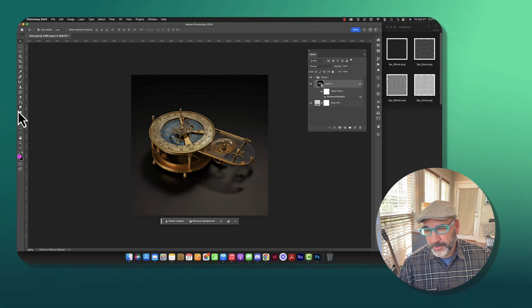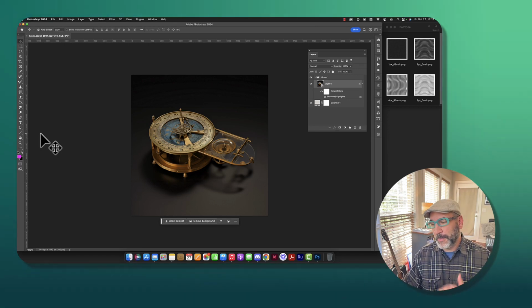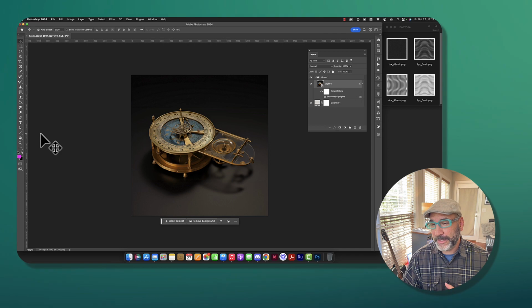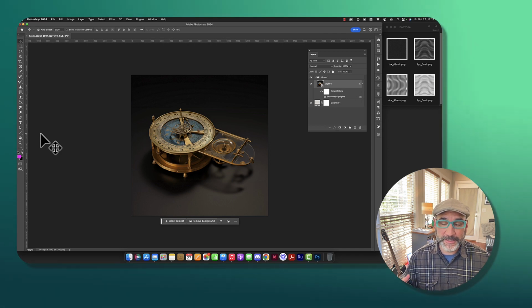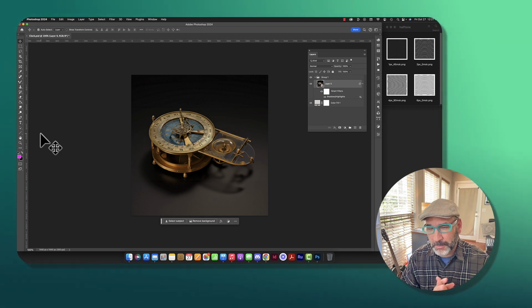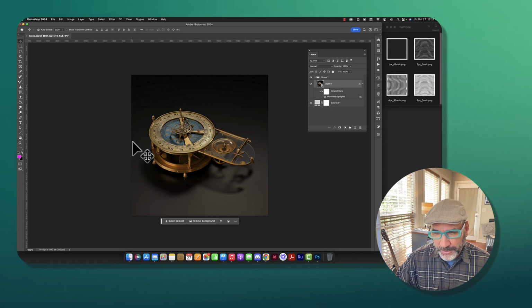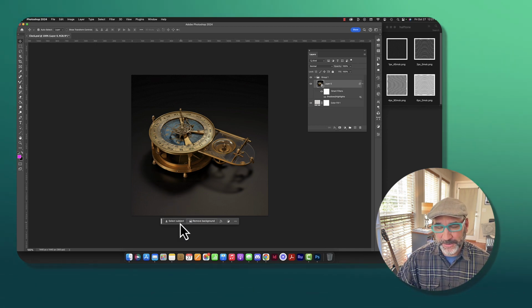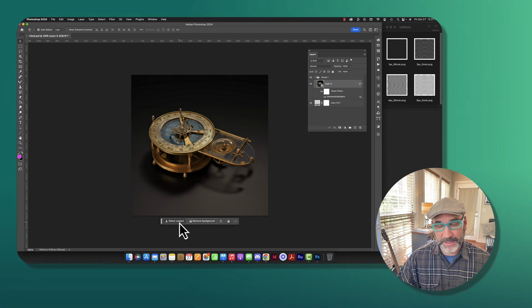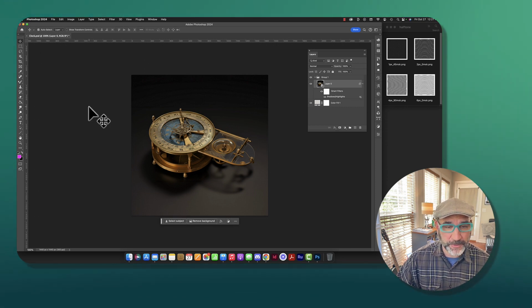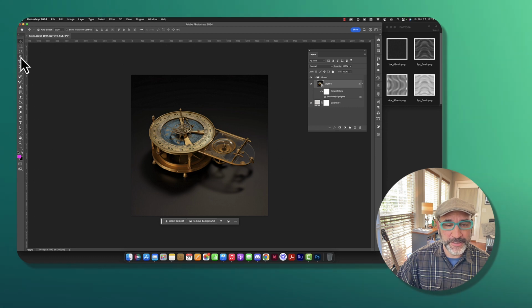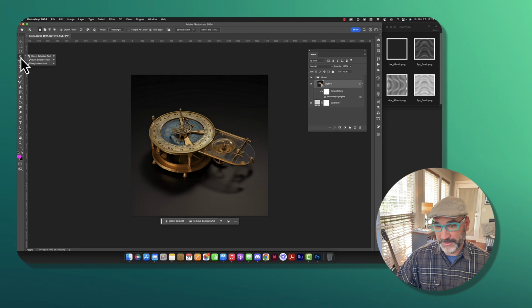Okay, for our next step, we're going to create a halftone mask. In order to do that, I first need to actually create a subject mask for my product here. So the way I want to do that, you've got a lot of different options actually. With this new generative toolbar that's down at the bottom, I've got Select Subject, which works really well. We also have this button over here, which allows us to use the object selection tool.